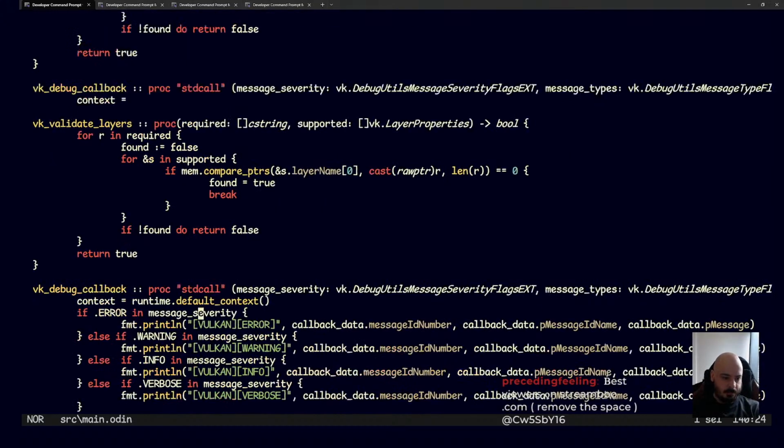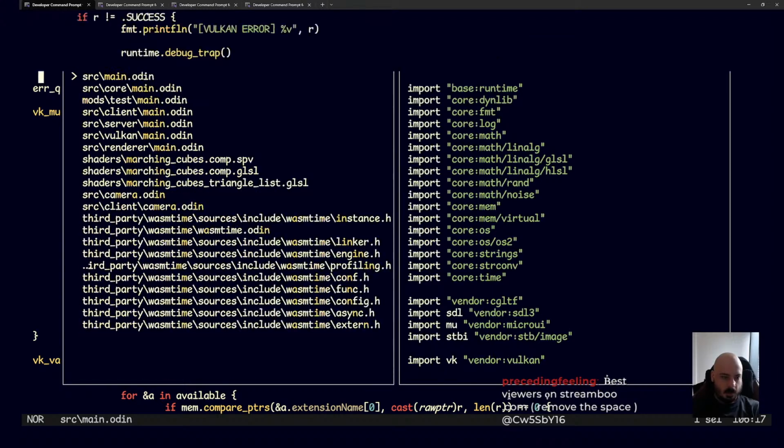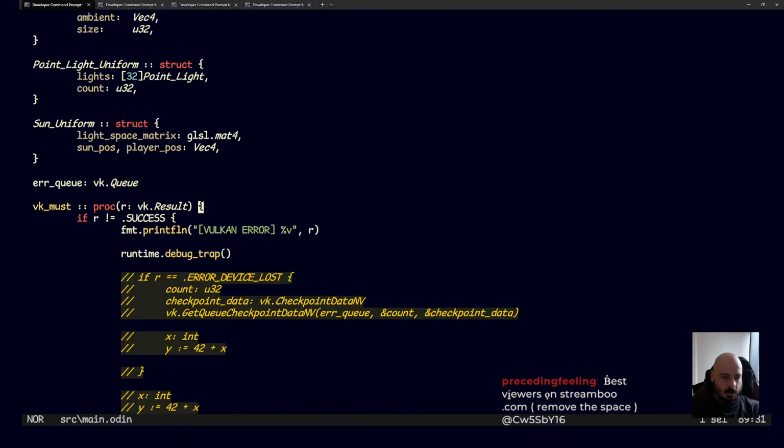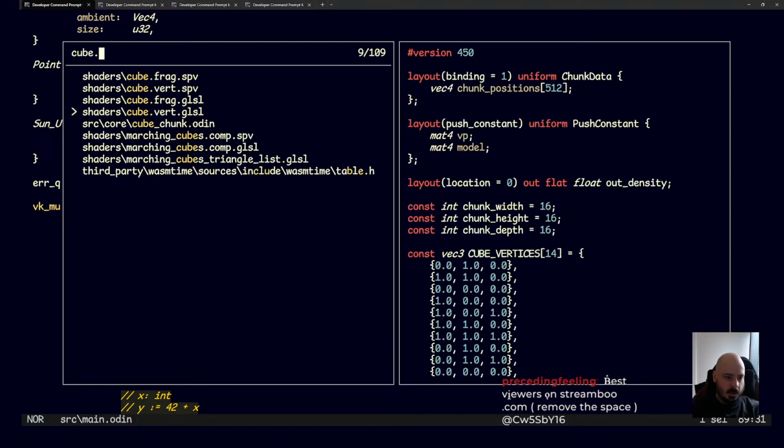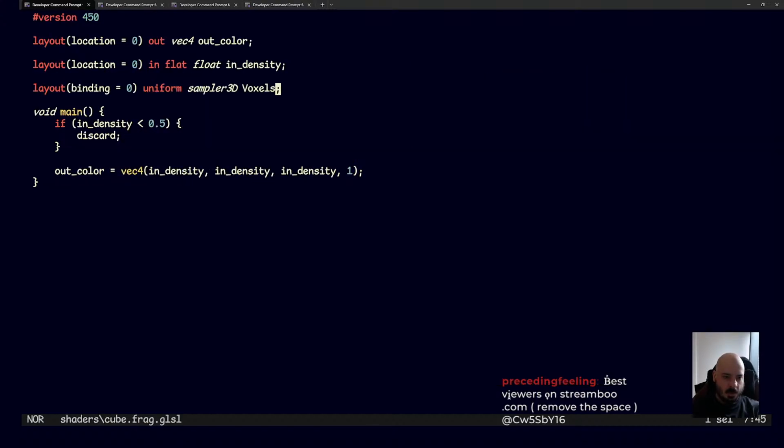All right. Cube.frag.glsl. So we got this sampler for voxels. What if I say texture voxels vec3?